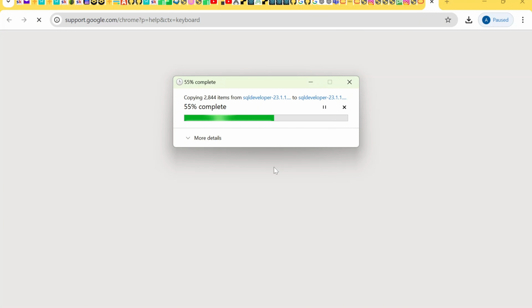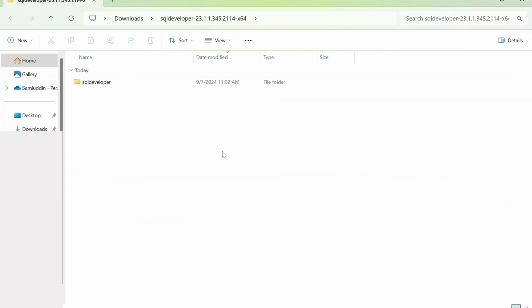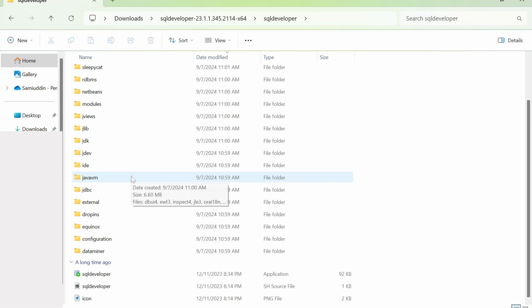Let me pause it again. Looks like it extracted. So this is the folder we have. Double click. So here you have SQL Developer.